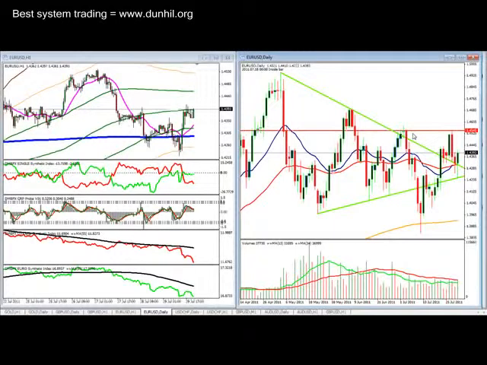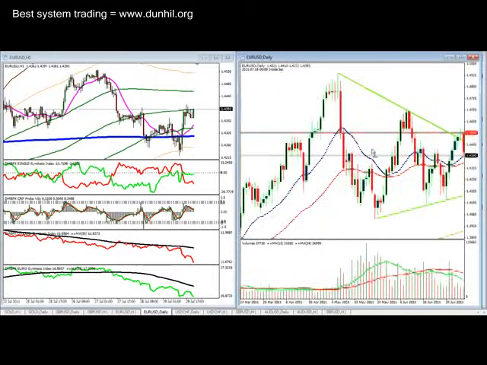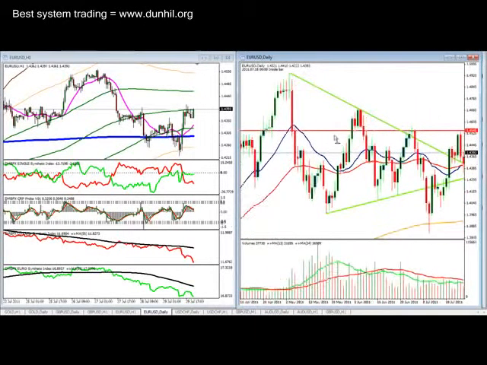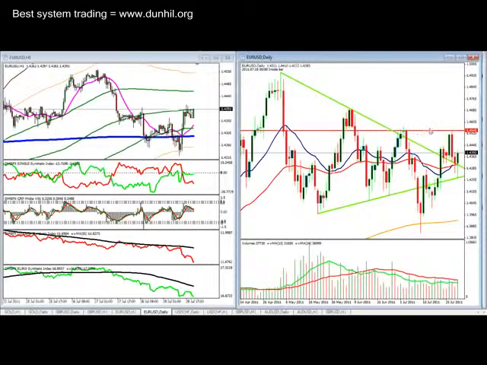Here on the euro dollar, we can see that same resistance price level being put in. We can see that we are in a range price level, price action here on the daily. Really seeing some sideways action. Not the same strength that the pound dollar is showing us. On our Bollinger Band, we are in a neutral zone.